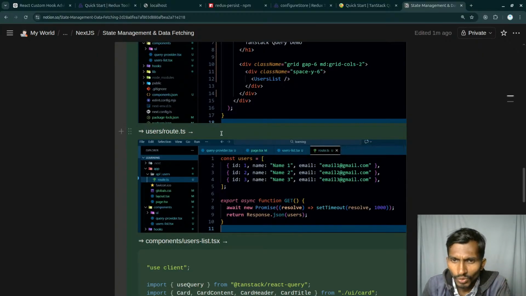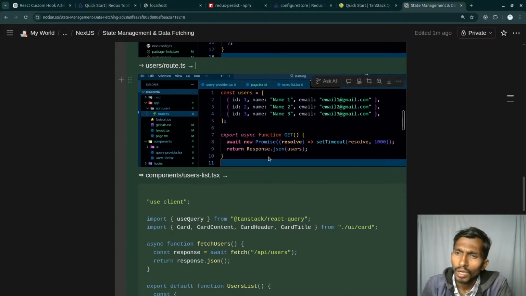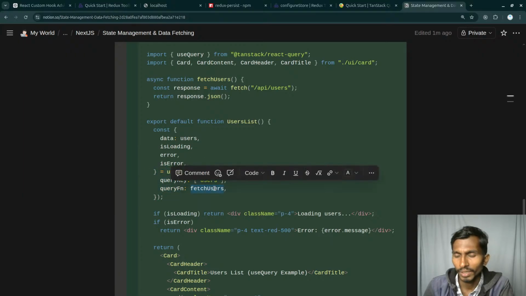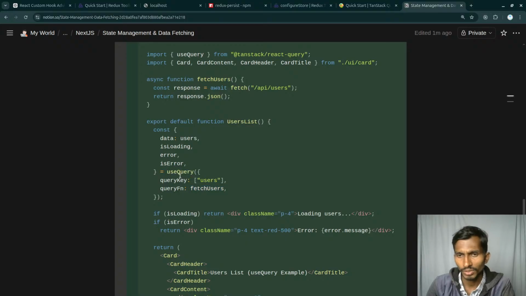Okay, so user route.ts. So in this particular section I have this much data. Await new promise, resolves a timeout with this. Okay, the most important thing actually starts from here. So what am I actually doing? I'm using useQuery over here, and this useQuery simply has this users key, and it has a function called fetchUsers, and this function is going to be used there. And this function will mainly come from the Next.js actions. I will be getting my data, isLoading, isError, and all this stuff.